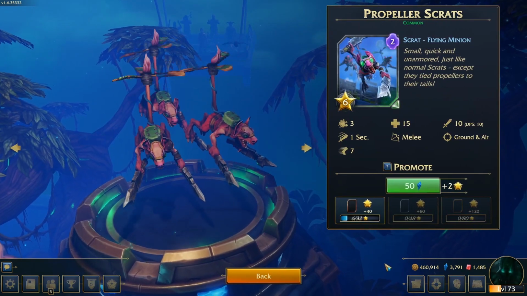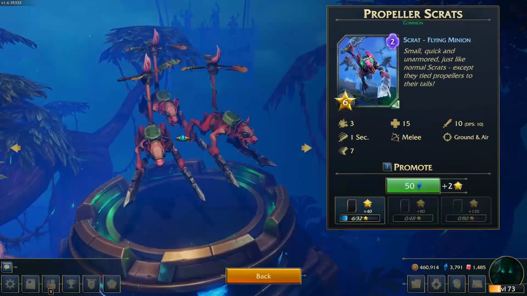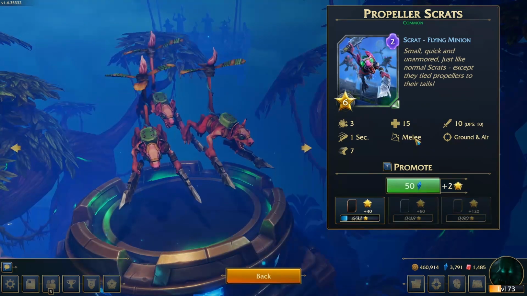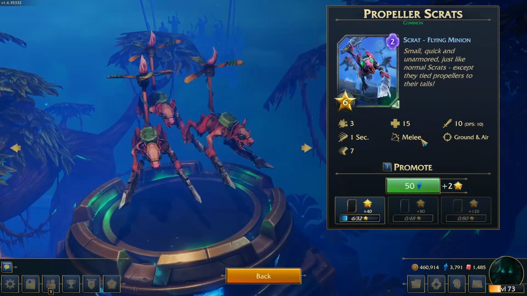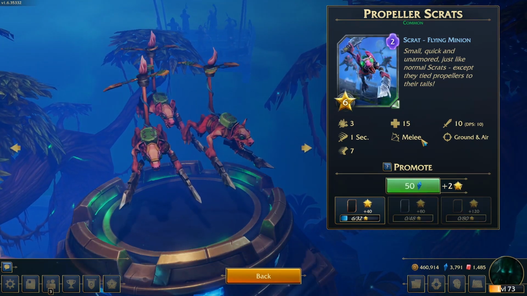When it comes to Propellers cards, these can actually deal quite a lot of damage, because if all 3 of these are alive, that's 30 DPS. And the melee minions can't really target them, and they are melee flying minions. So to get rid of them, you can use a defensive chopper or simply hit them with a projectile.